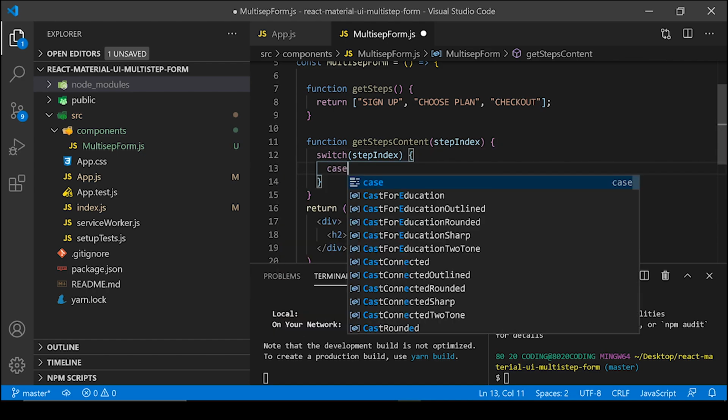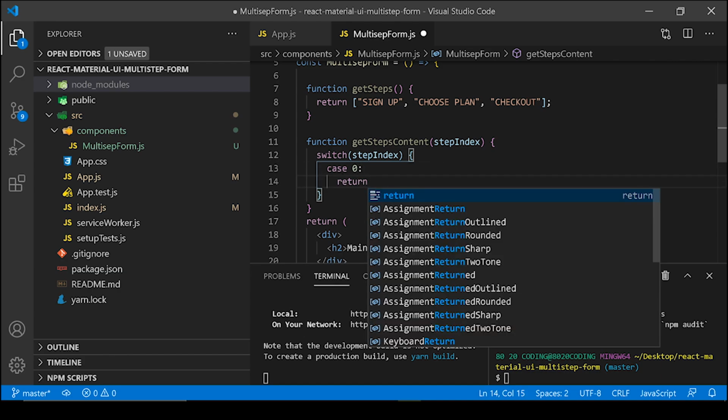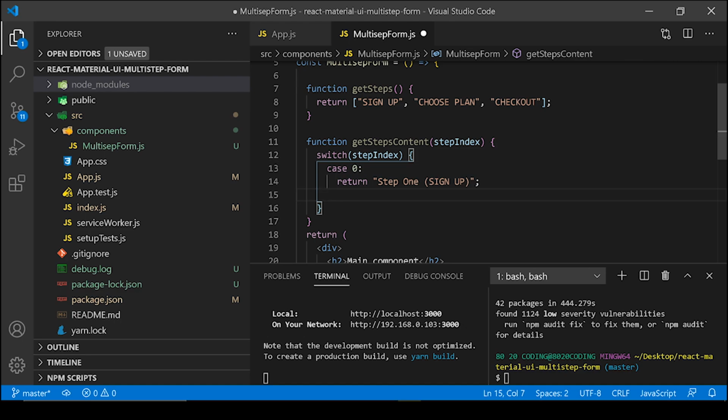And the case 0. Why 0? Because we're gonna loop through the titles, okay, so 0 1 2, and I wanna return just string step 1 sign up. For the second step, I'm gonna use 1 and return step 2 choose plan.